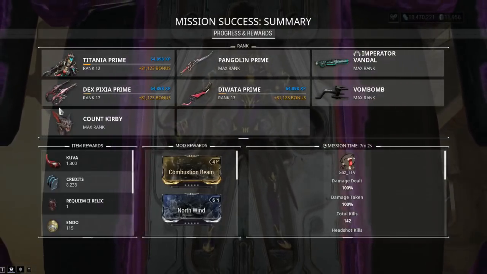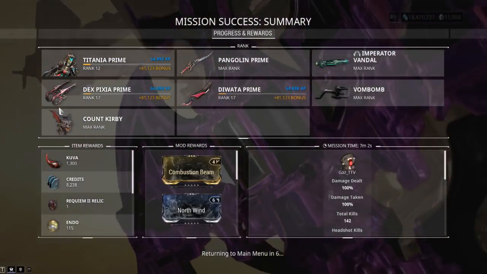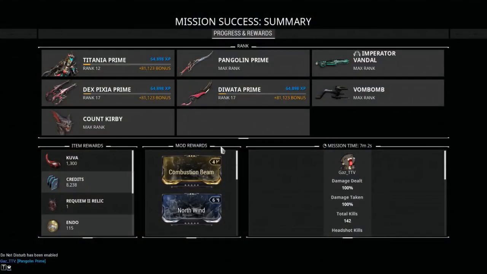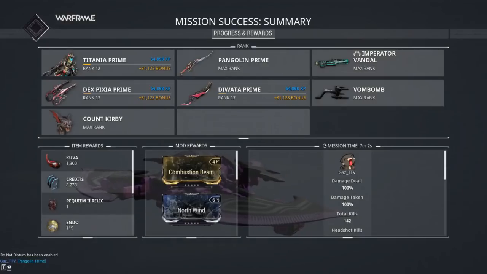But yeah, Pangolin Prime, top tier sword, probably the best in the game. I do really like my Doctor Prime though, not gonna lie. And I will continue to use the Doctor Prime, but the Pangolin Prime is definitely being a little bit pushy on that top spot for me. So, hope you guys found this video helpful.